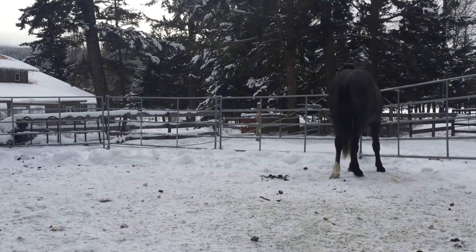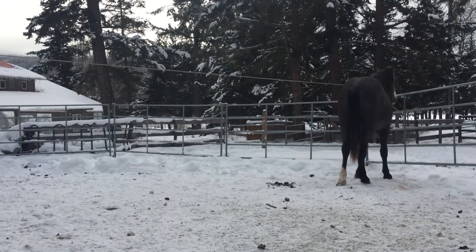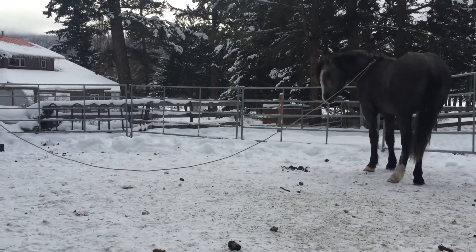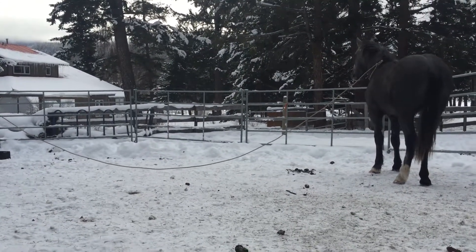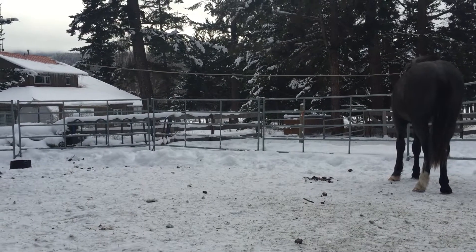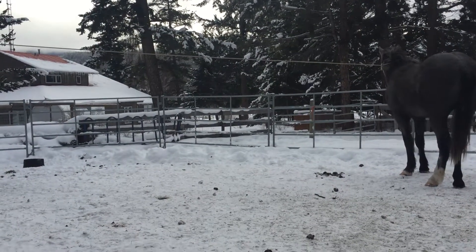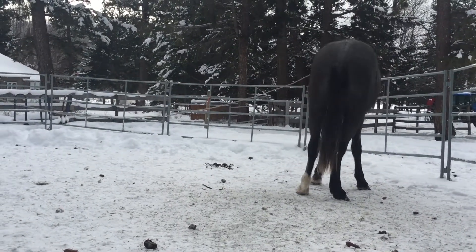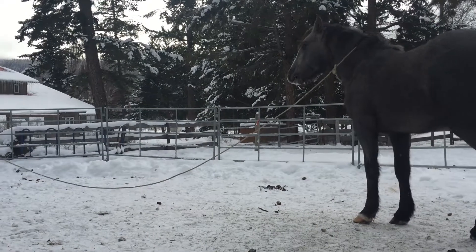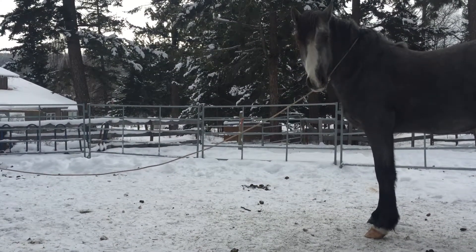My methods are pretty basic — I try to work off of Azul's curiosity. I've had experience riding range with wild horses, and curiosity is a big part of their life. I'm trying to relate to his curiosity with this rope around his neck and reward any try he gives me. 'Try' is a capital-letter word — it doesn't always mean he'll do it right, but he's trying to figure it out without panicking, without fighting or fleeing. Even turning his head the wrong way is a try — he's working it out.